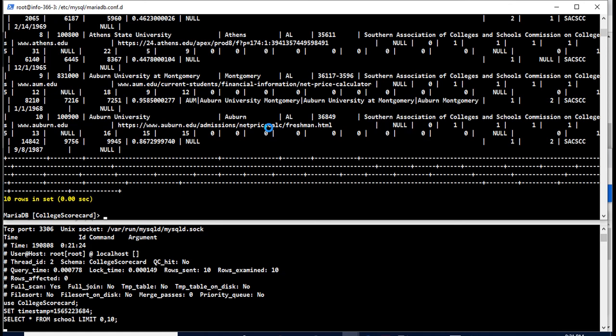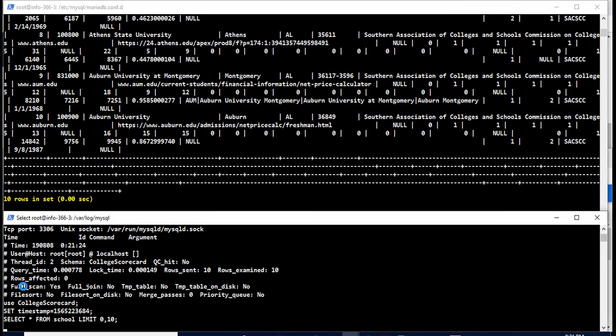All right, so it logged my query at the bottom, and I've got my query results on the top. Of course, it returned this query very quickly, right? 0 seconds. So why did it go to the slow query log? Well, if you look at the bottom at the slow log query, we didn't really talk about this in the previous unit when we looked at the slow log, but you can see here full scan equals yes. So in the lecture, I was talking about full table scans and how full table scans take more time, right? So that's basically telling us that for some reason, this query did a full table scan.